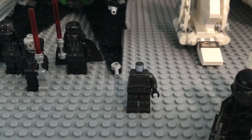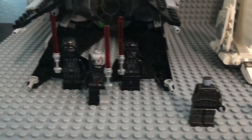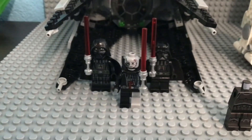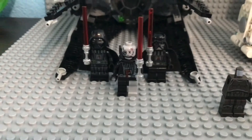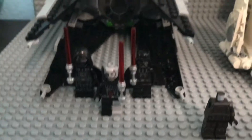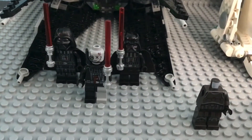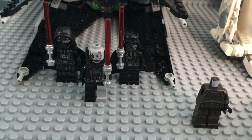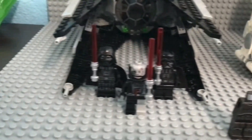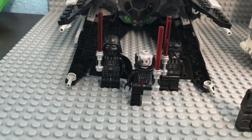To the left we have the remains of my Imperial shadow trooper. To his left we have my three Darth Vaders. The first one in the center is the battle-damage Darth Vader — he came in the Rogue Shadow set; I didn't have the set but I got the figure. My first LEGO Darth Vader is up there without the leg printing; I got him in the watch set, I think he was from 2009. Then we have the 2015 Darth Vader who came in a 2021 set, and he doesn't have arm printing — that's a shame.